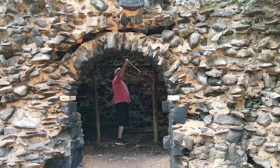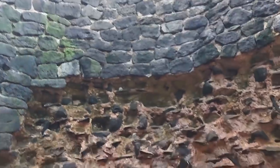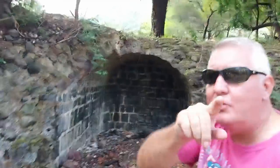But look at the stonework. You can tell it's old because it's really bad stonework. I mean, it's good stonework, but it's not form-fitting like they normally have. And of course, there's so much missing from it. I'm convinced that this is actually a lime kiln, 100%. But the tunnels, I don't know. It doesn't feel like a lime kiln. It's too square.